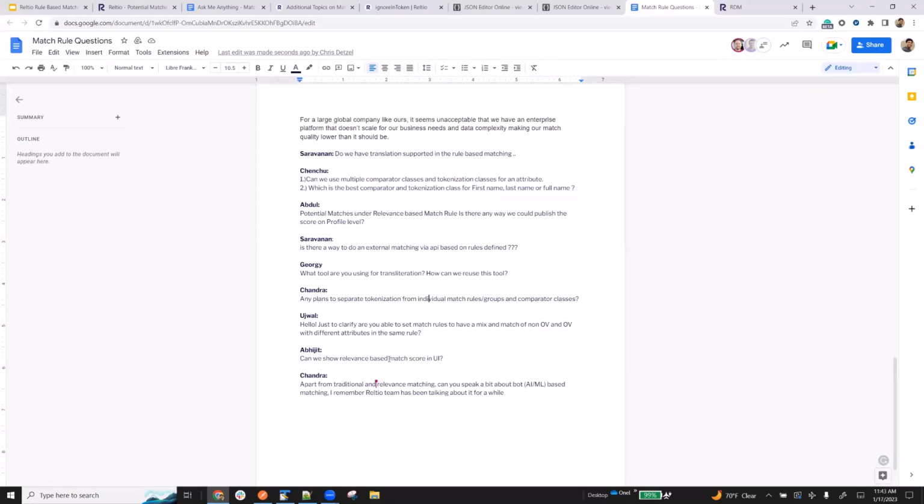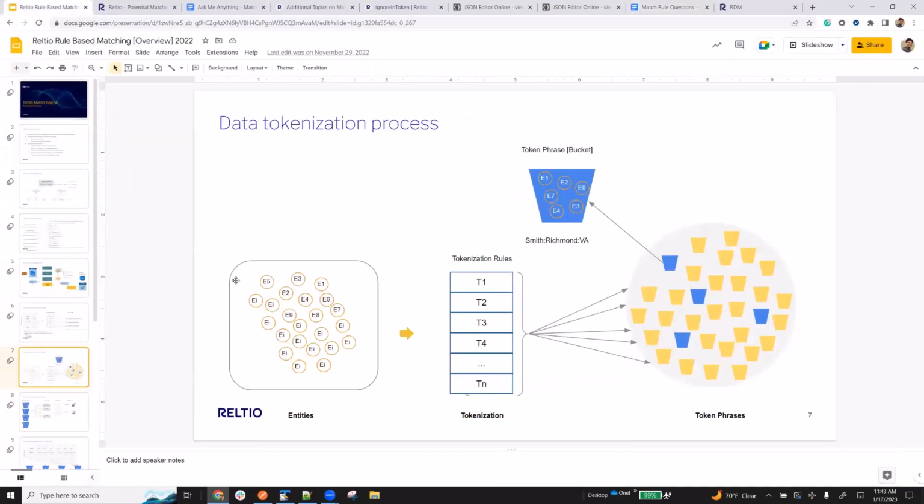You can have the tokenization separated altogether, generating tokens. Then you have your own match rules the way you want it, and you use all kinds of comparator classes and other functions. Got it.